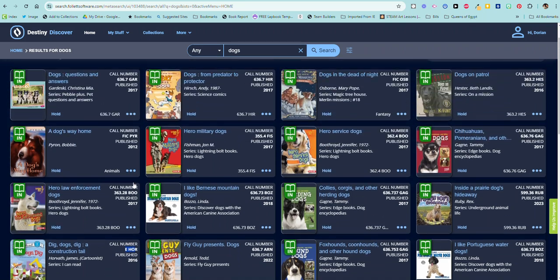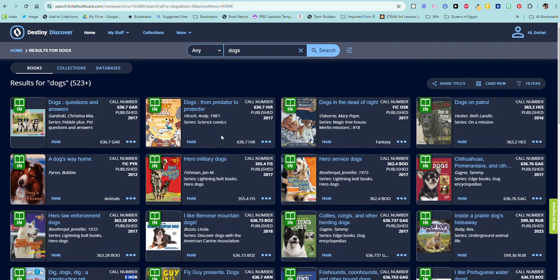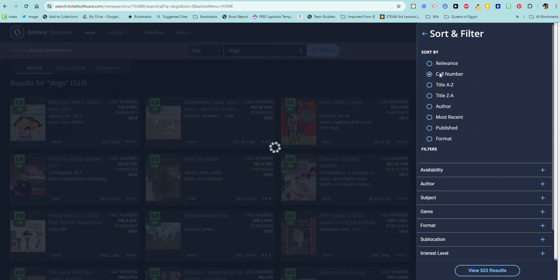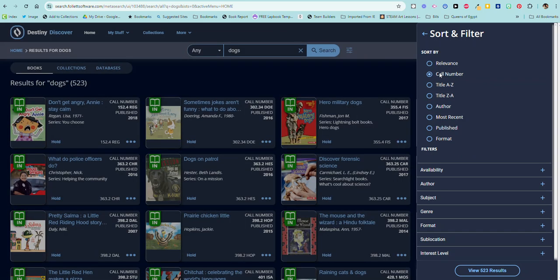Now, I could do all that, or I can go ahead and separate them. I can separate all these books into their 3 neighborhoods and make it nice and neat and easy. To do that, over here on the right-hand side, it says filters. I want you to go ahead and click on filters, and we're going to separate these books by call number. Call number is the fancy library way of saying address, the book's address. So book's address, call number, same thing. Click on call number. It's going to separate all those books for us.